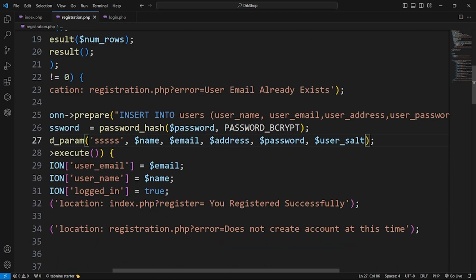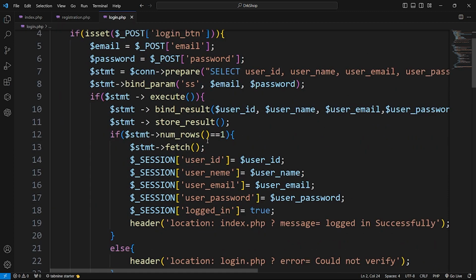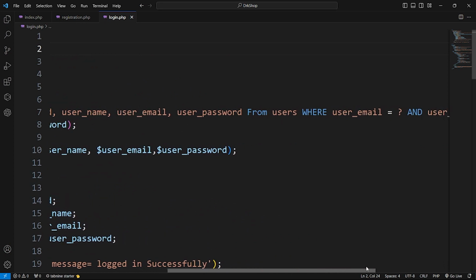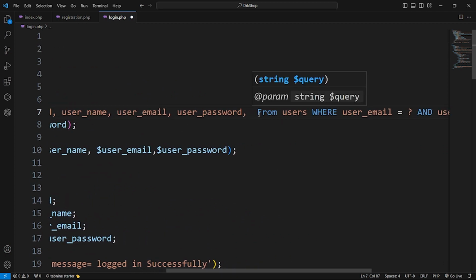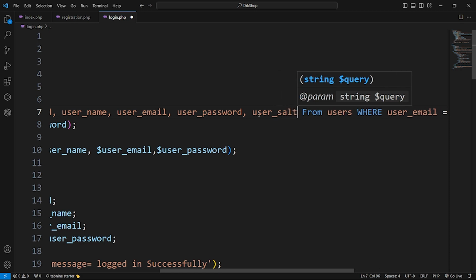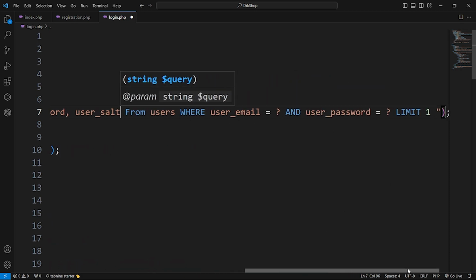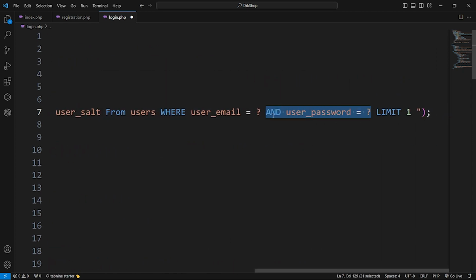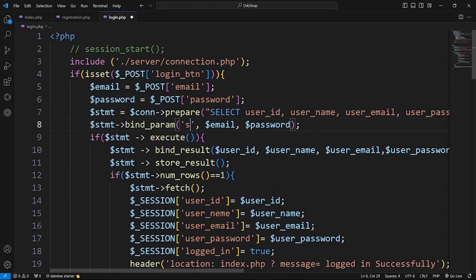Now fix it in our login.php file. Because we were checking only the user email and the user password, but we shouldn't check the user password parameter directly, because the user password is a hashed value. So only the email is checked to see if the user exists or not.